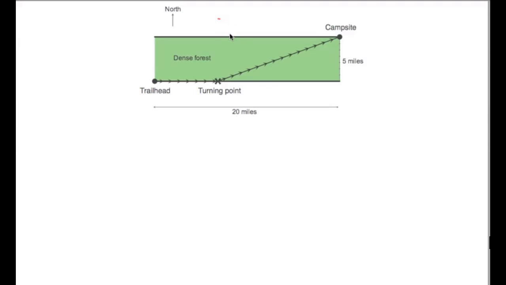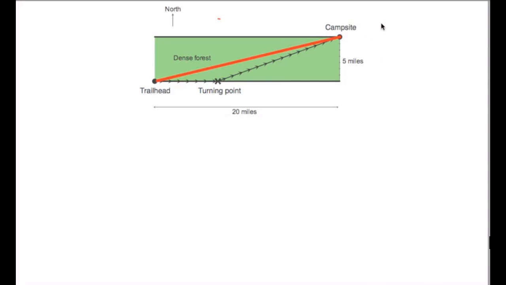So to start this problem, let's play with it and try a few potential routes out, and maybe through playing with this problem we'll have a better idea of what we're being asked to do. So one potential route here is simply just going a straight line from the trailhead to the campsite. That would certainly be the shortest distance, but what about the time? I mean, it's the shortest distance, but he's traveling through this dense forest the whole time and can't move as fast. So how would I find how long time-wise that is?